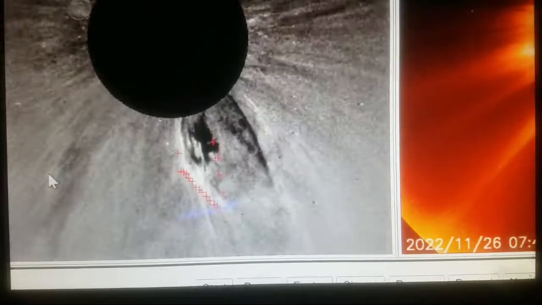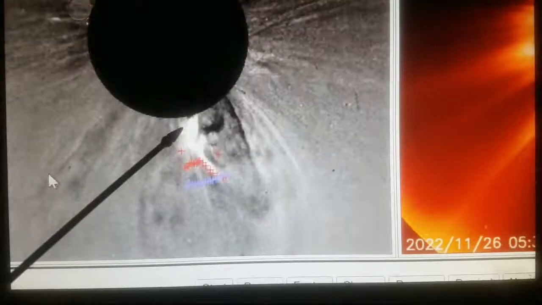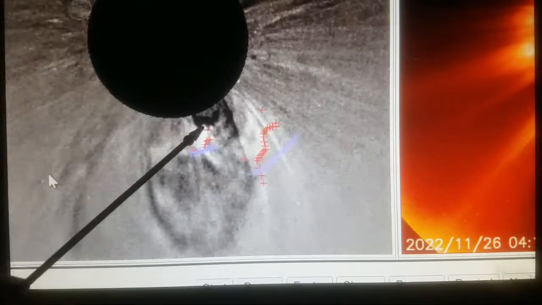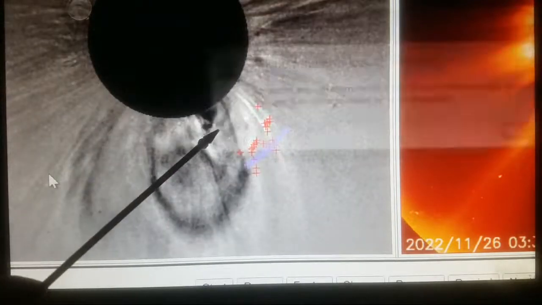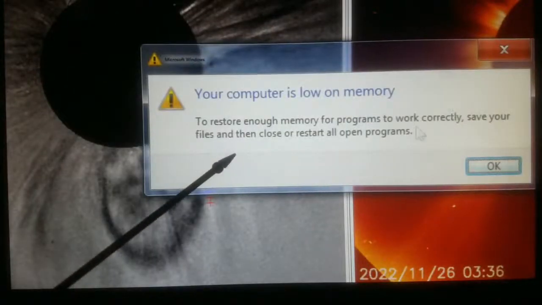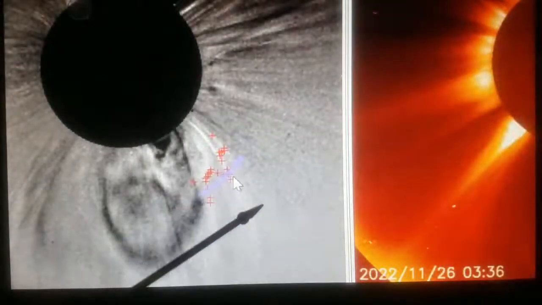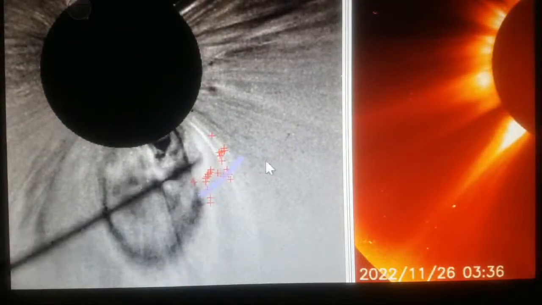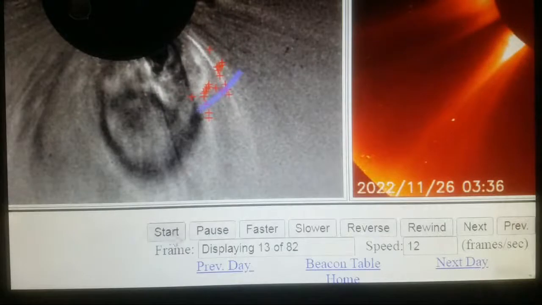Then we have this little event over here. So let's back up, because this starts out, it comes out and it does a U-turn and stops. Let's put this back into motion here.